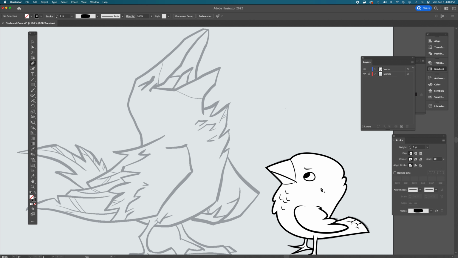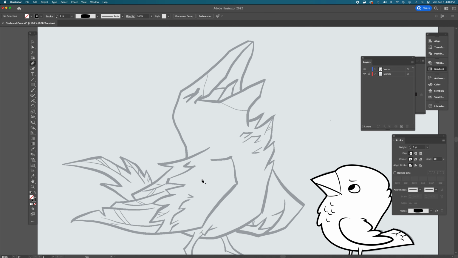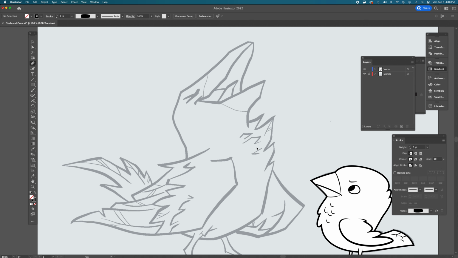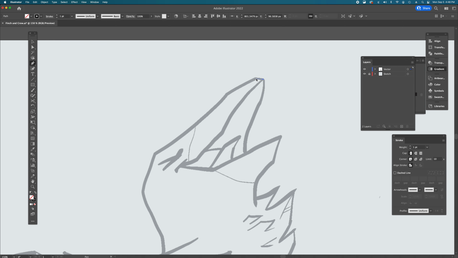Now you notice that when we manipulated the vectors of Finch, the body and tail were one piece. It's because we didn't want any weird seams down here. We're going to do the same thing with crow. We're going to build the body and tail into one piece, the wing into one piece, etc., and then add the details on top. So let's start here with the beak.